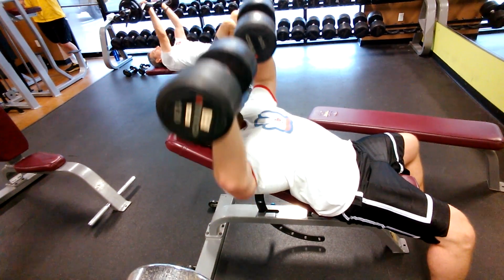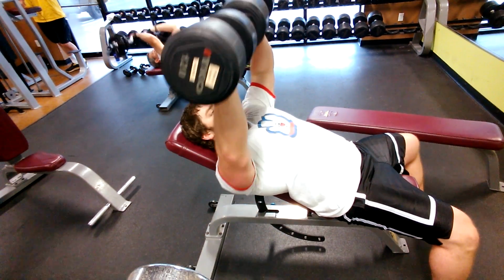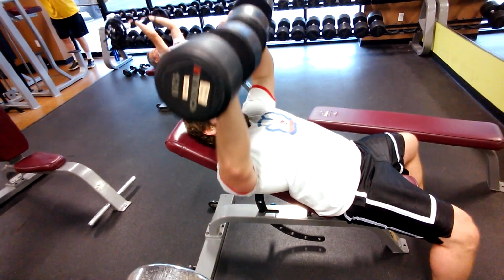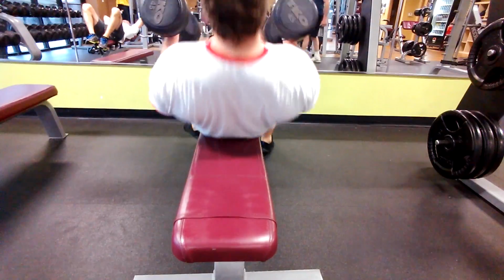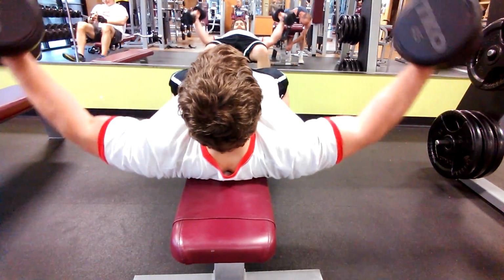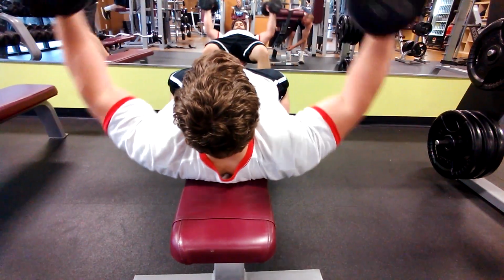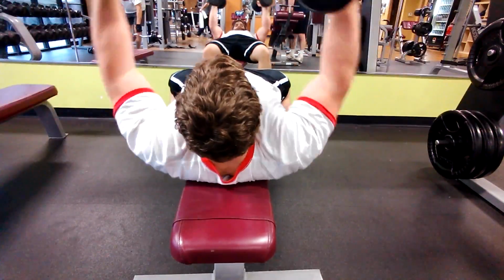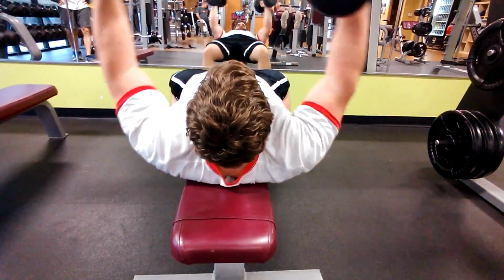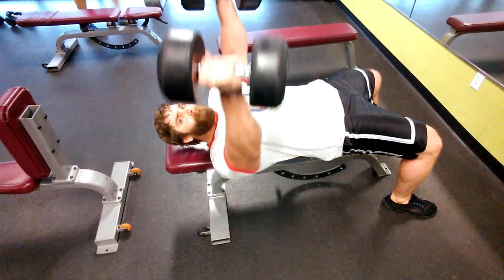So here's my last set here. I still was doing them pretty easy, so I need to probably do some more incline stuff. But anyways, I didn't feel like it. I felt like I needed to do more flat bench flies work, so I move on to that instead, because last week I did incline flies. So probably next week I'll do barbell incline to start.